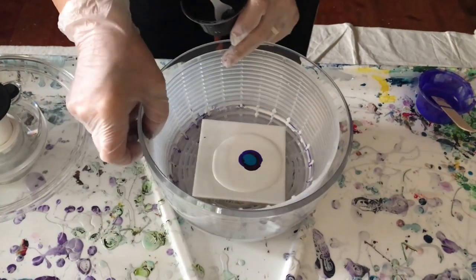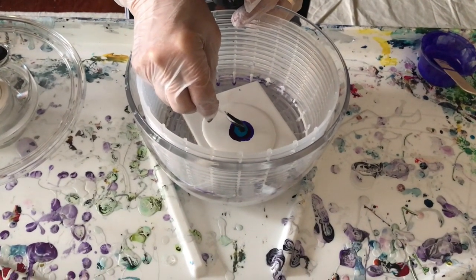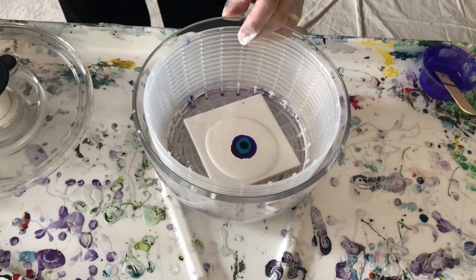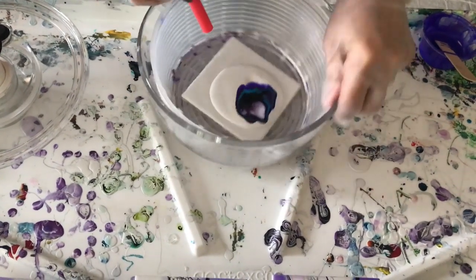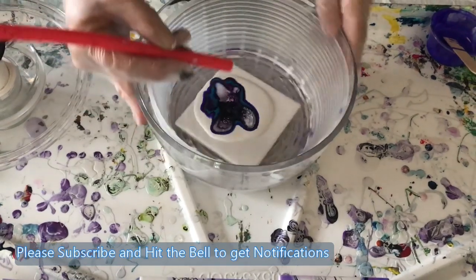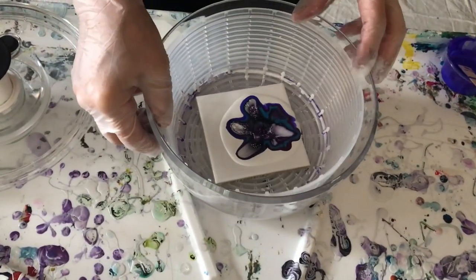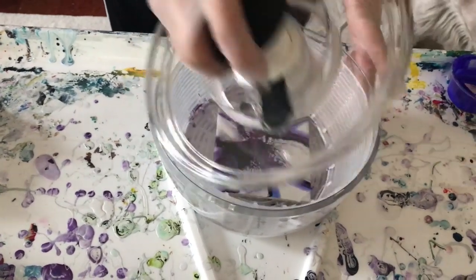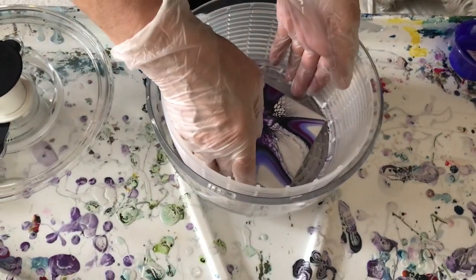Then you put your cell activator — but see, it's starting to go over to that side. You can tip it to get it where you want it before you blow it or spin it. Now with one hand I've got to use the straw. You just hope and pray it stays there, put your lid on, push it once, stop it. There we go — back to getting that lacing! Way cool.